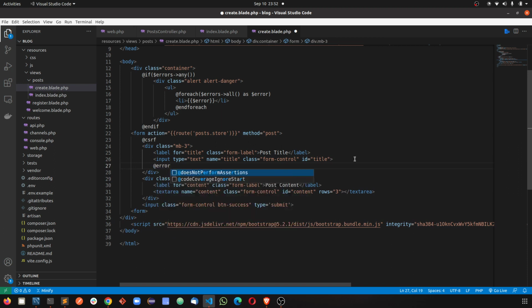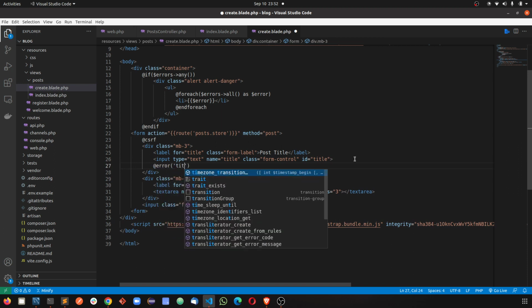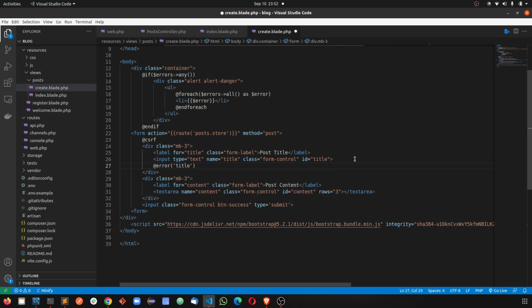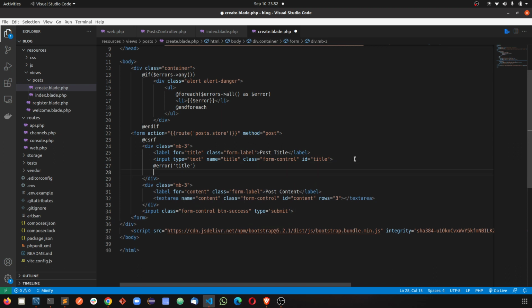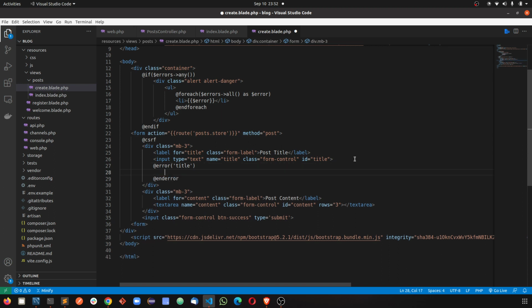@error. So if error has a title key, right? This Blade template would be checking whether the errors have a title key, and if it exists, it will execute the given code, right?